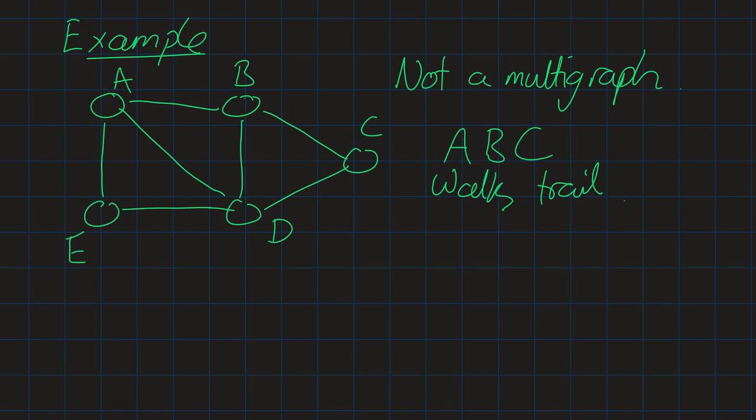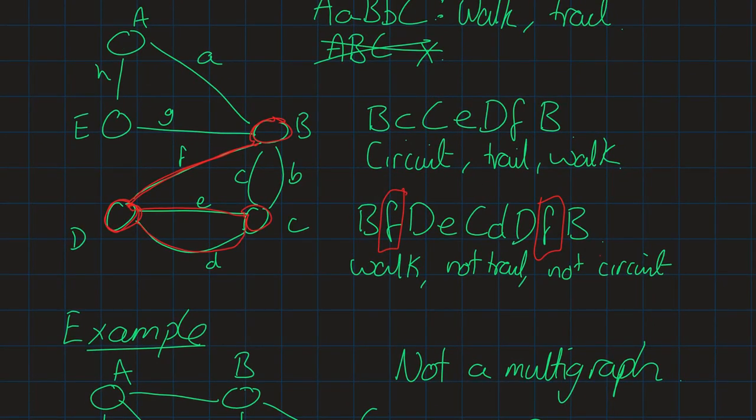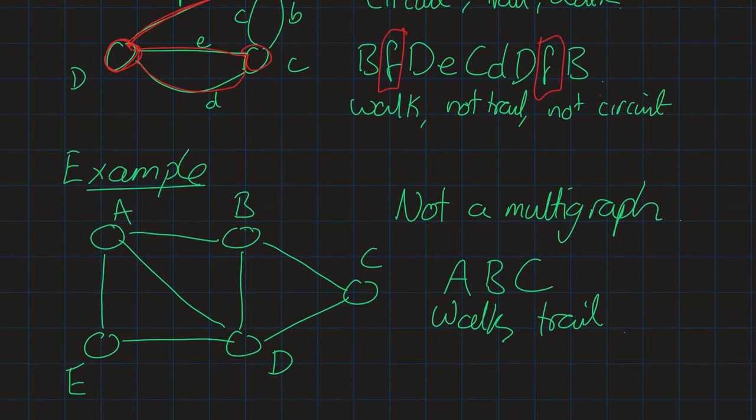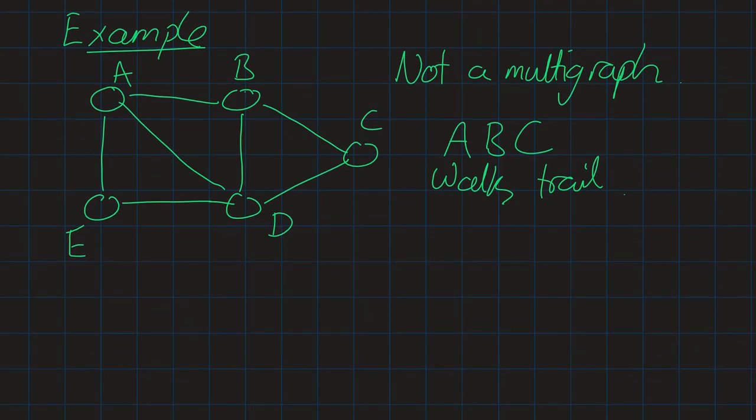Okay, so if it's a graph without multiple edges, you don't actually need to include the edge labels when you're describing walks. If it has multiple edges, you definitely do need to include the edge labels. The thing to keep in mind is, think about your reader, the person who's going to be reading your work, and make sure that it's unambiguous what you mean. Make sure that what you write can't be misinterpreted, or that it's not well defined.